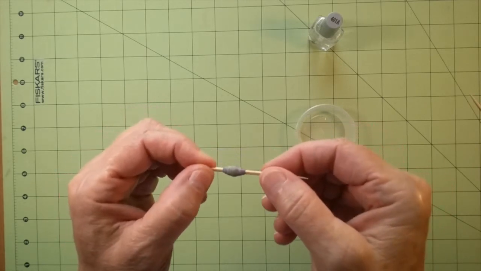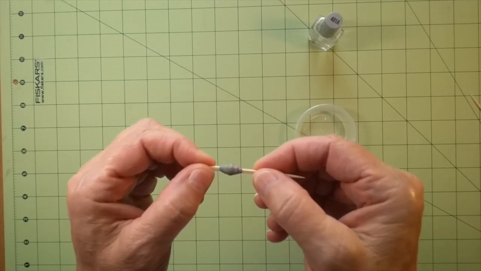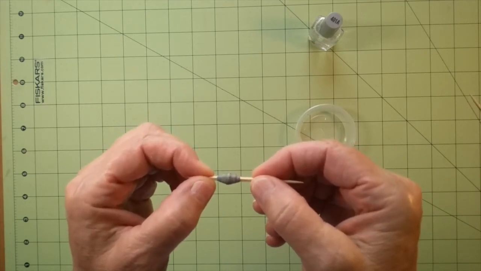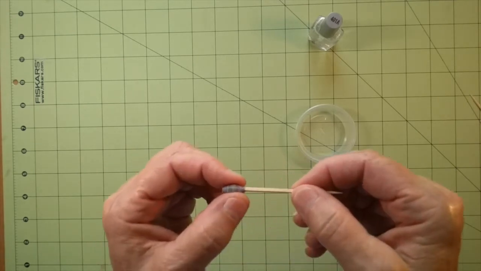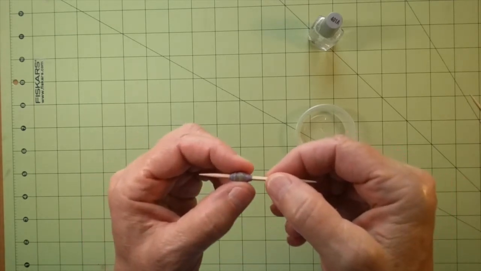If you don't have anything a little bigger than the toothpick you used to roll it, wrap a little bit of tape around the original toothpick. You should be able to slide it on fairly snugly.